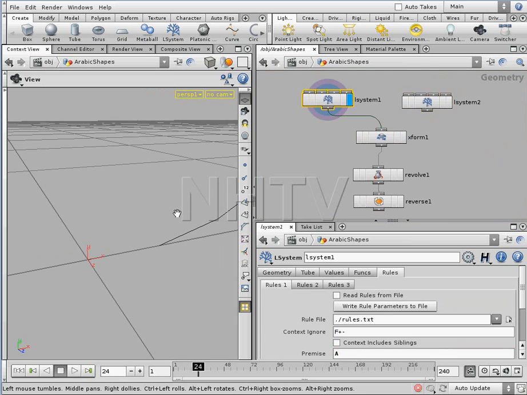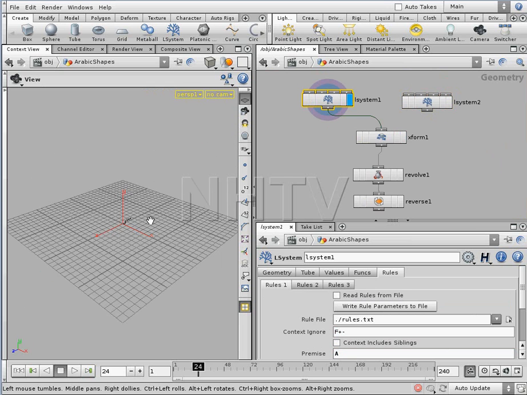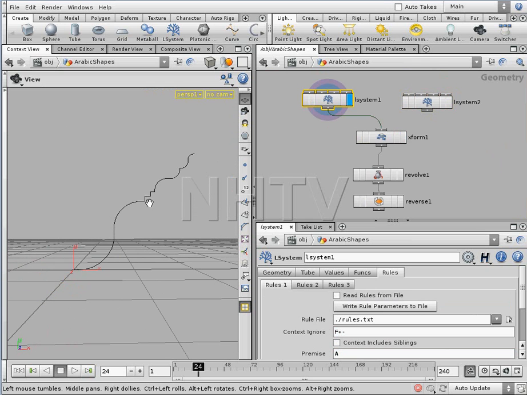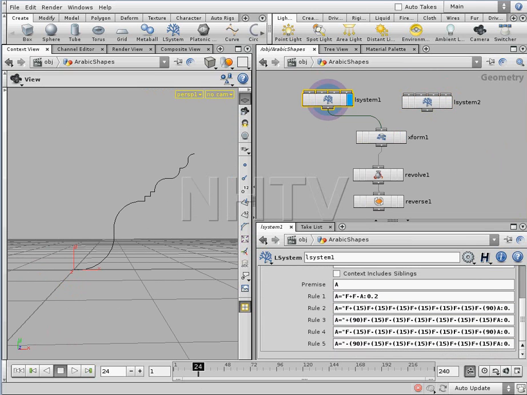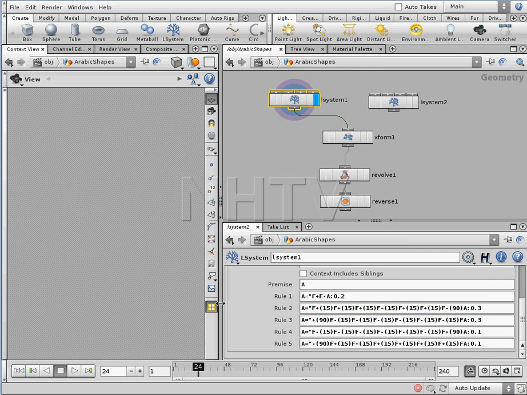Okay, so right now we have this on our shapes right over here. But again, like I say, this is something that you may want to tweak several times.